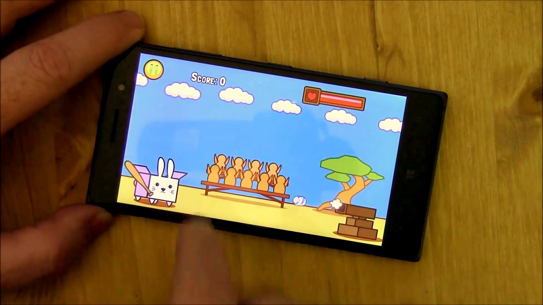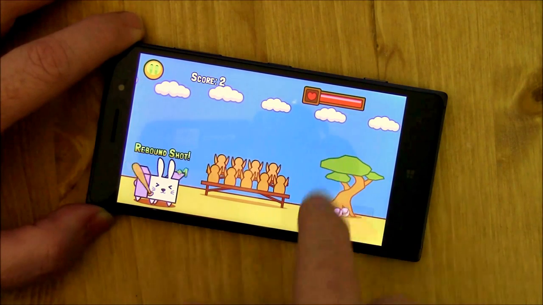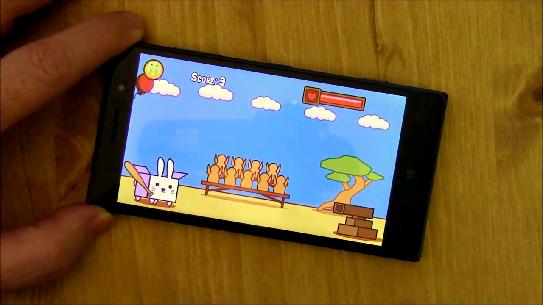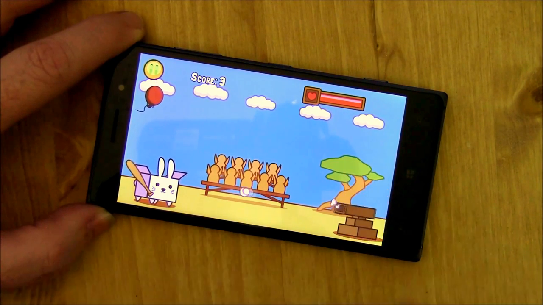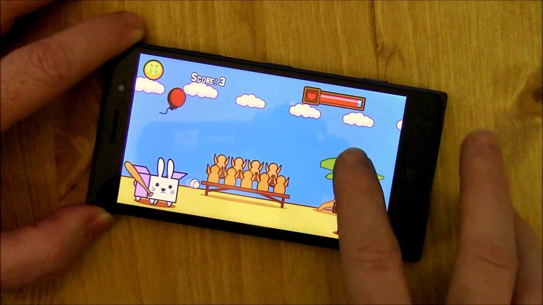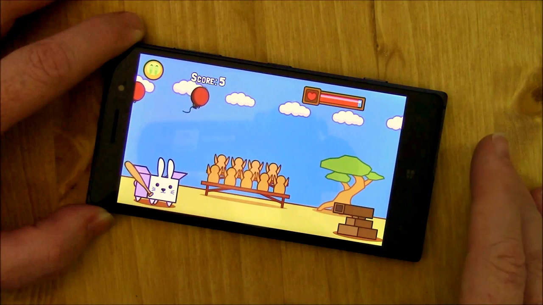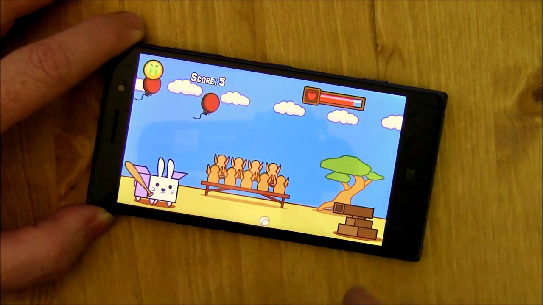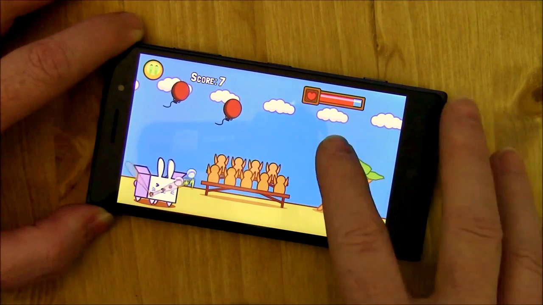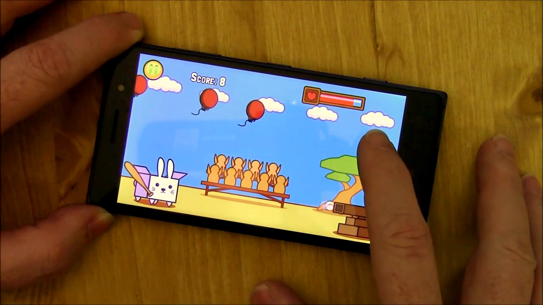You've got a health meter, your score. Each time you get beamed by a baseball, you lose a bit of your health. You'll have power-ups that come by every now and then, that if you get hit with them, it activates that power-up. You do have balloons that are targets that you can try to hit with your baseballs. Power-ups range from making your rabbit super size, slowing down the baseballs, as well as restoring some of your health.